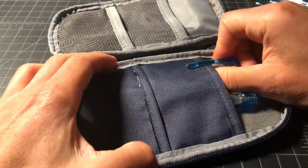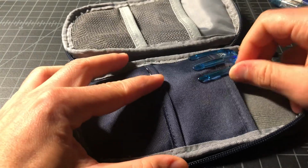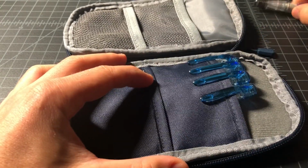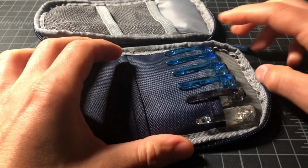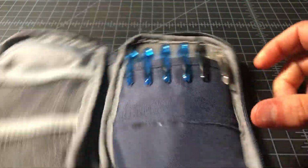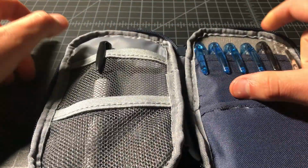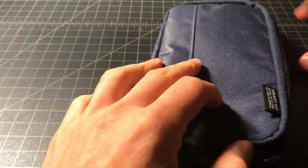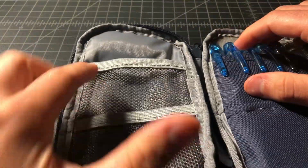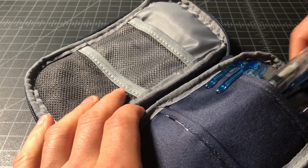And then just on the size side, these are Platinum Preppies, which is kind of standard size for a fountain pen. You can get that's 1, 2, 3, 4, 5, 6 across with not any problem, and you could technically probably do another 6 over here. That's going to be pushing the limit a little bit. It will close. It's just going to be more than you really probably should put in here. So you could have 6 in there and it'll close perfectly, or do 3 and 3. Generally, I don't walk around with 6+ pens. It's just more than I need day to day.